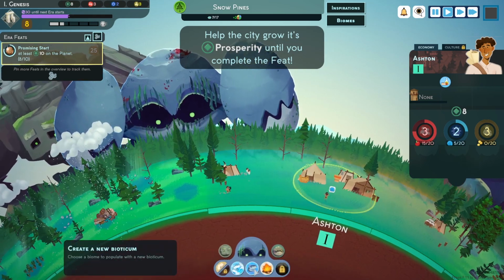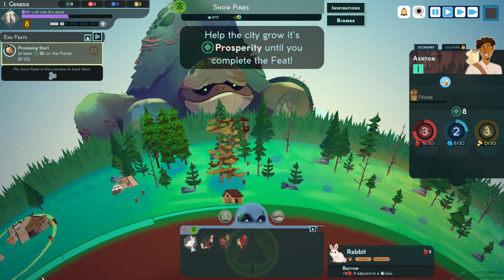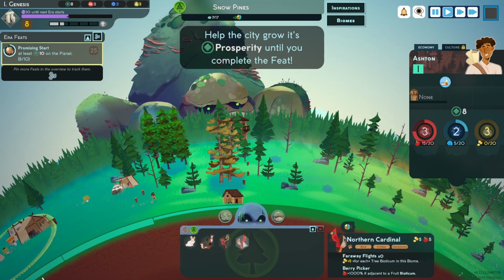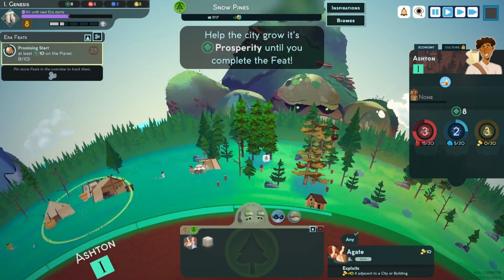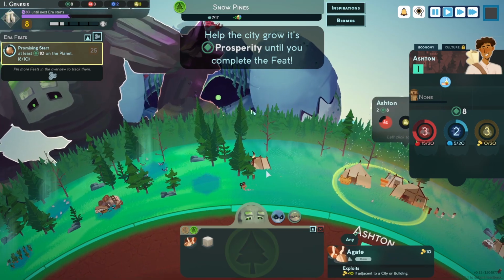Okay, what can you do then? Crossbills adjacent next to a tree, 15 next to a critter biome, next to a geo. Plus 5 for each tree bioticum in this biome, plus 1000 adjacent to a fruit bioticum. We don't have any fruit, do we? Don't think we do. No. Plus 10 adjacent to a city or building. Oh, I get more, put it there. Okay.